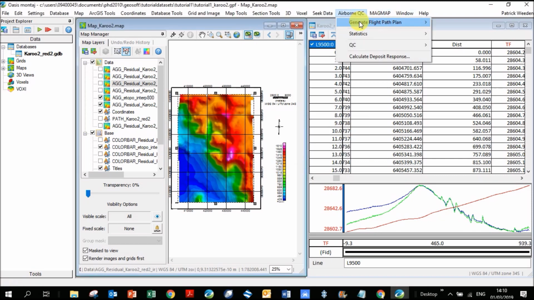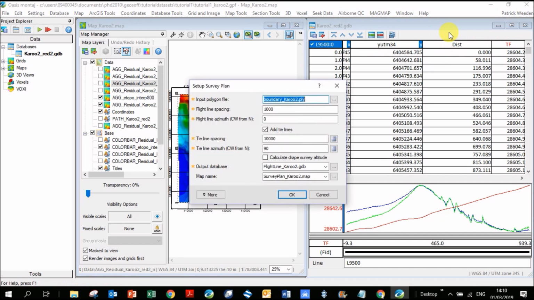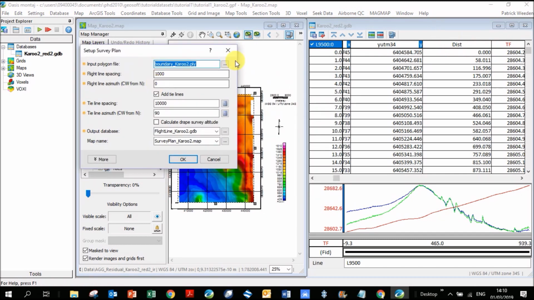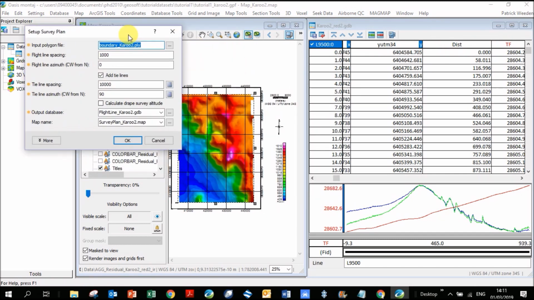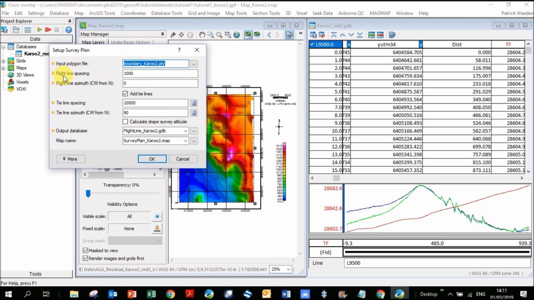Okay, then you go back here and you go down to create a survey plan. It's loaded in the boundary file you just created. Now it's asking you what are your parameters. What do you want your flight line spacing? You can choose. I'm using 1,000 because we are trying to pretend like we haven't been to this area before and then pretend we're going to go collect data, but actually in real life we've got the data already. So I'm going to use the parameters from the survey. So they flew with 1,000 meters line spacing, but you can choose yours, and the flight directions were north-south.